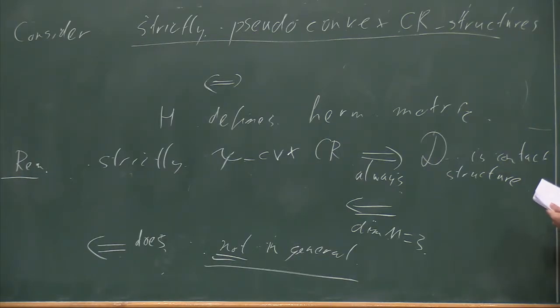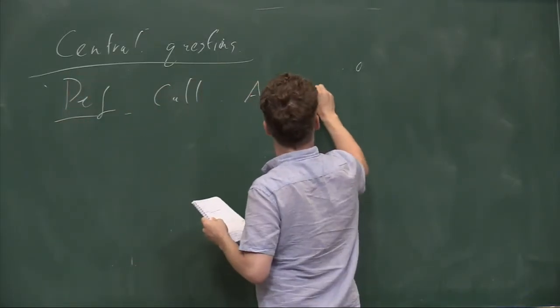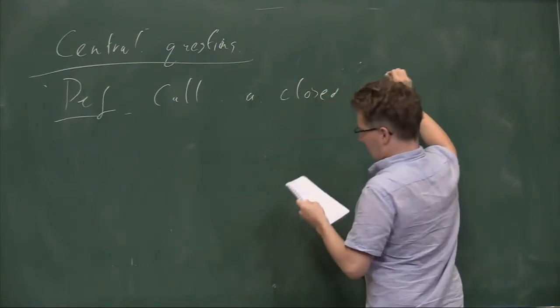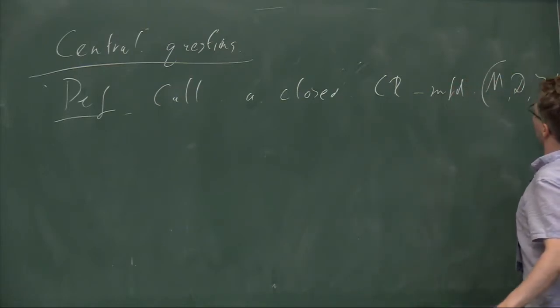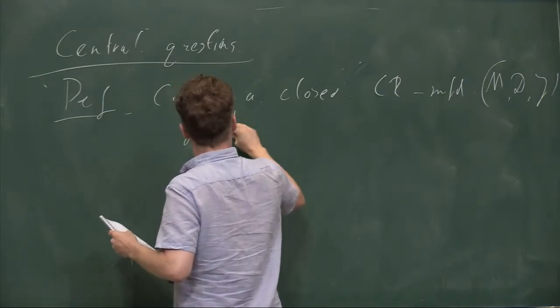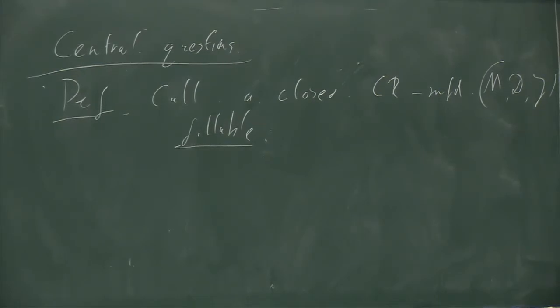Okay, so now, central questions in CR geometry, they're actually mostly solved nowadays, but okay. There will be familiar sounding questions, again, kind of mimicking Miguel's questions from Monday. We call closed CR manifolds, okay, so I need to write the alphabet, call it fillable. So what sounds like a reasonable definition of fillable? Well, if there's a complex manifold who bounds this guy, such that the complex structure induces the CR structure.